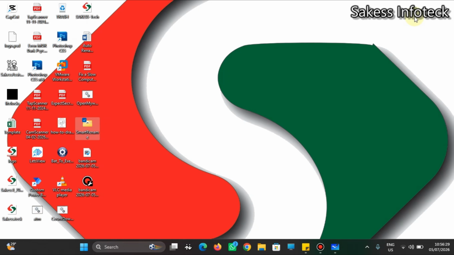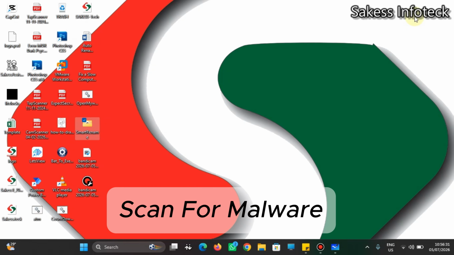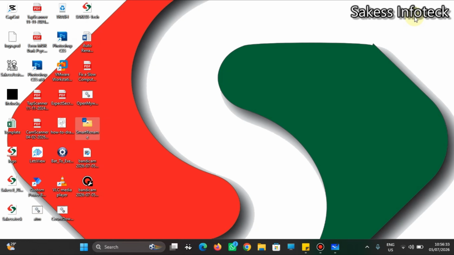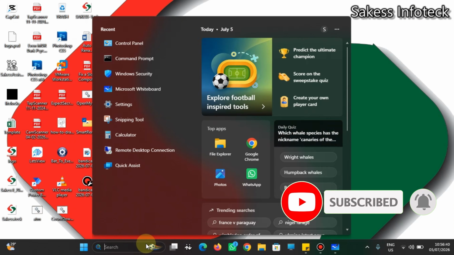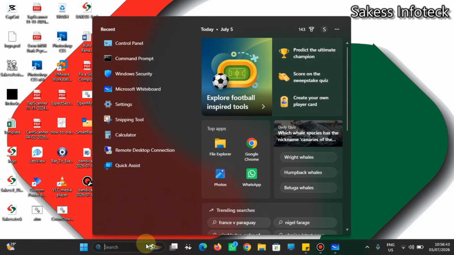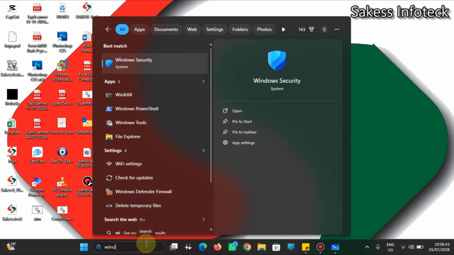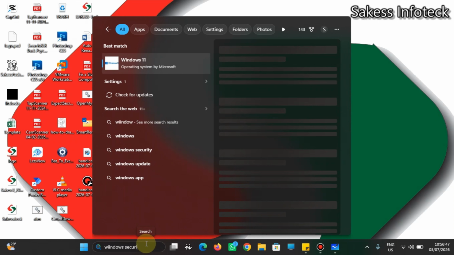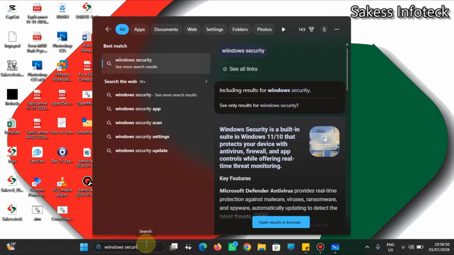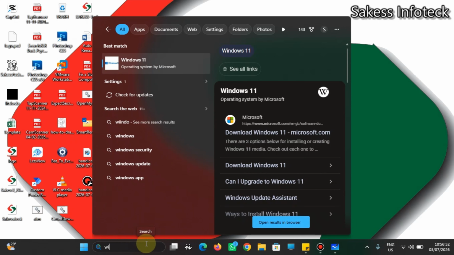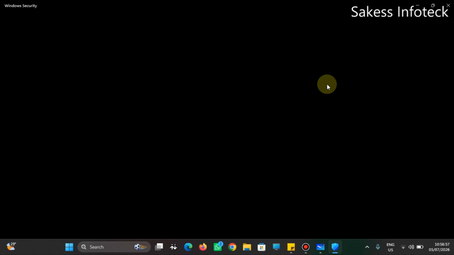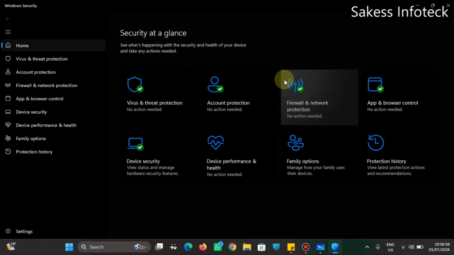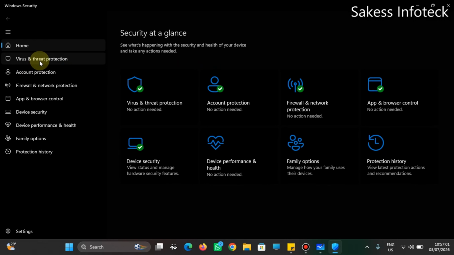So the seventh method is to scan for malware. Malware can also trigger automatic restarting of your PC, okay? To scan for malware, we are going to click on the search and then we type Windows Security, okay? Sorry, I typed it wrongly. So I'm going to click on that, and then we are going to click on virus and threat protection.